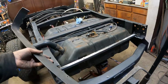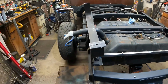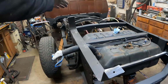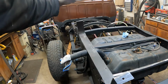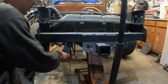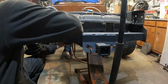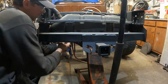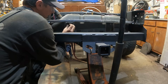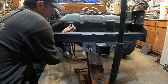Let me show you how it goes on the tank. It's a little short. I cut it in half to make a 40 inch piece. It was 80 inches long, so I cut it in half. I'm about 6-8 inches short on the front end, so we're gonna have to make another piece and weld them together. Sometimes you gotta make do with what you got. So it comes around here and it bolts onto my piece of tubing with the 5/16 bolt. And the bolt's a little bit longer than it needs to be, just so you can have some threads to get the strap up on here, just like regular gas tank straps where they kind of sandwich the tank.